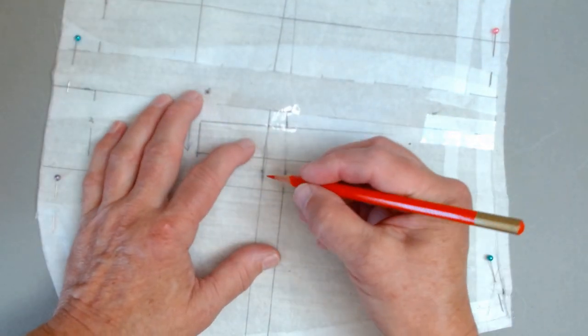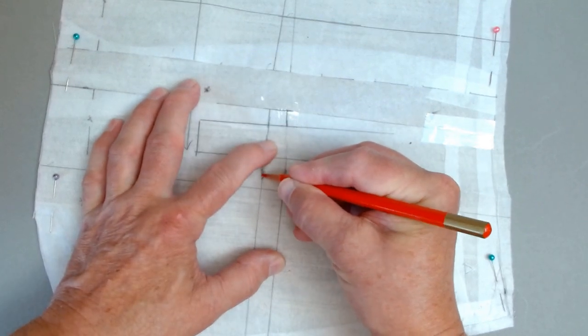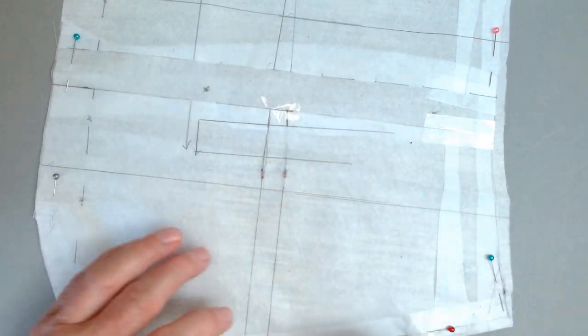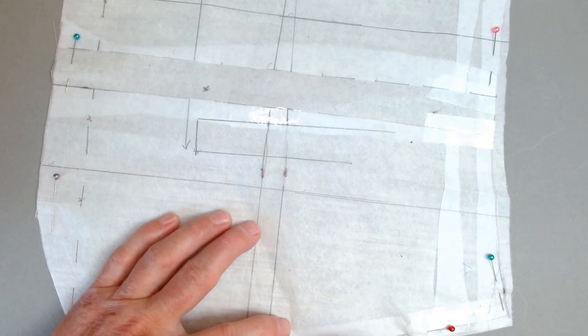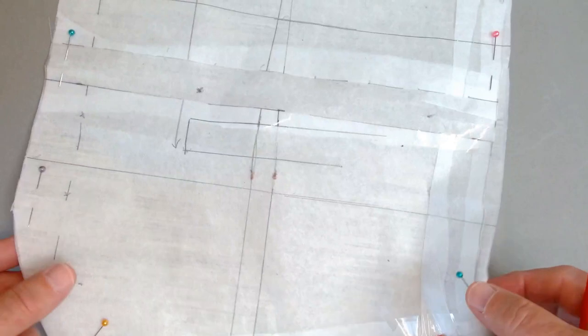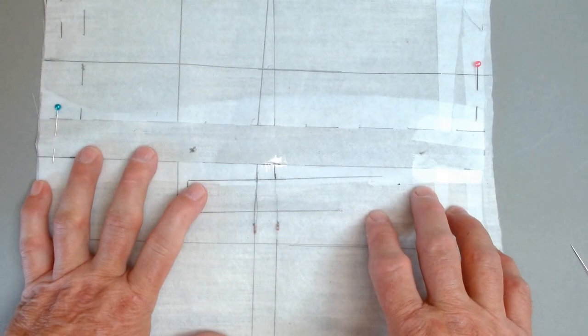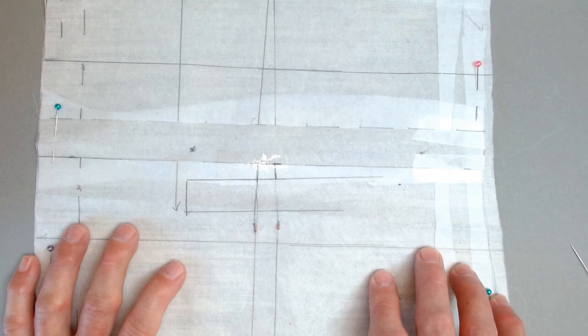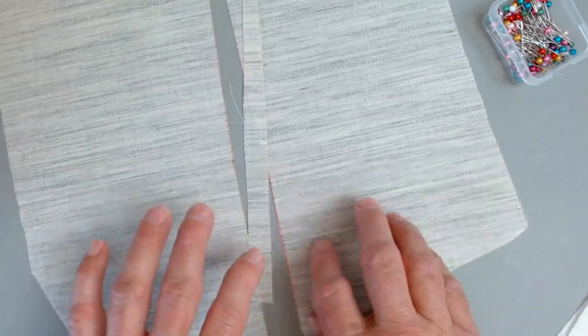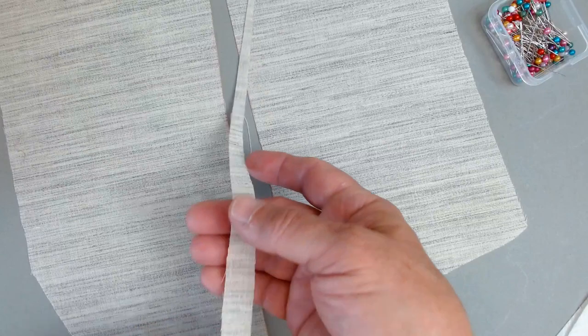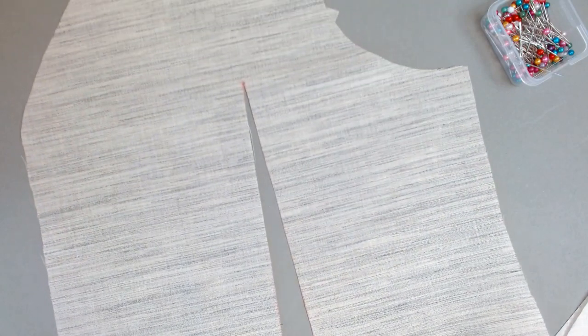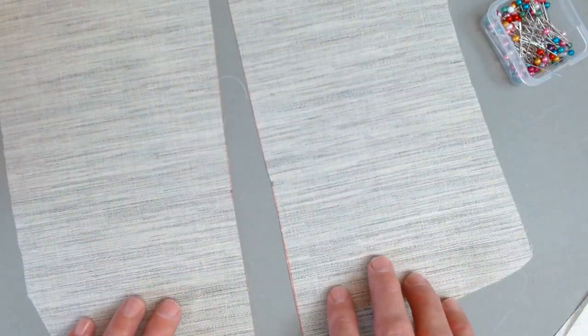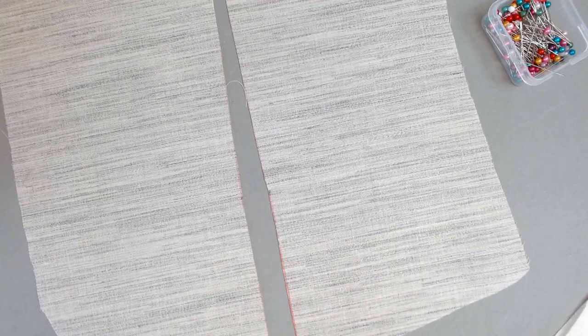Then I'm just going to mark the other points of the dart. And none of this is going to show, so you can use pencil or whatever works for you. We'll unpin this and draw out the dart. And then it's a process of actually cutting out the dart from the interfacing. My dart has been marked out and I have cut out the center portion of the dart. And now we have a front interfacing with a big hole in it. So how do we fix this?